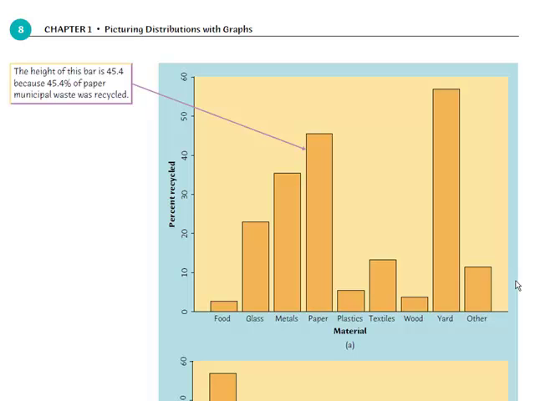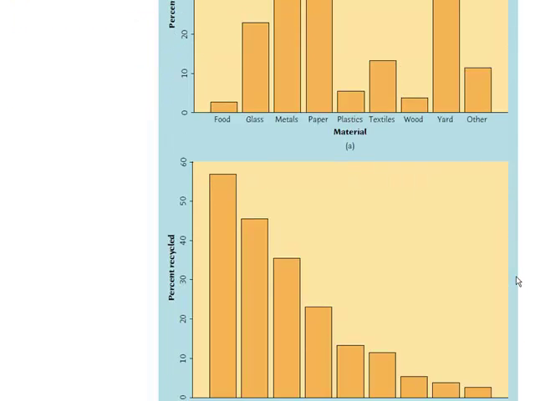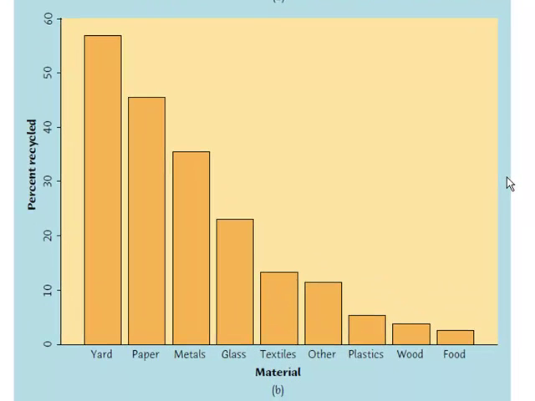Now, on the other hand, actually there's no reason why I can't switch these around. In other words, put food all the way to the right. I'm not changing the height of food, but I can switch it all the way to the right. So I can rearrange it like this. Okay? And there's no reason why I can't do that.